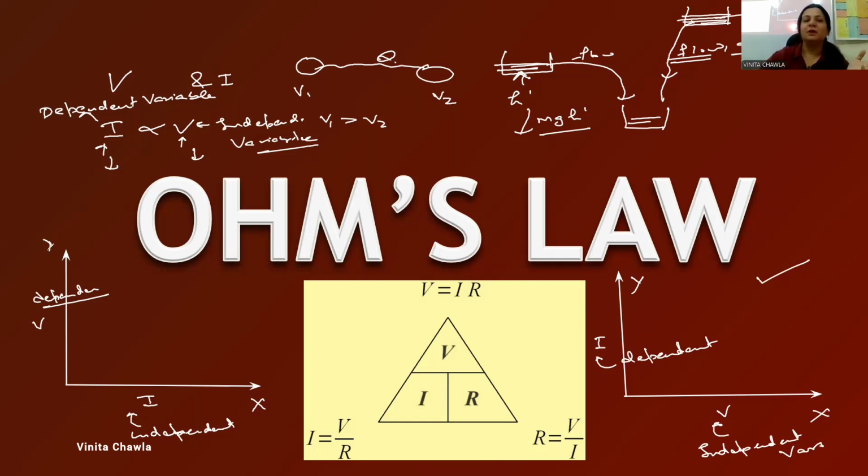बट बुक्स में किसी किसी बुक में V यहाँ लिखा होता है और I यहाँ होता है. और किसी किसी बुक में यहाँ के इसके अकॉर्डिंग V is proportional to I है. And from this graph I proportional to V है. तो हम किससे कंसिडर करें? हम V proportional to I कंसिडर करें या I proportional to V कंसिडर करें? डिफरेंस तो कुछ भी नहीं है देखा जाए तो. One is increasing, other is increasing. If we decrease the one, other will decrease. They are directly related. But it's about dependency of one variable on the other. So which variable should we take along y-axis and which should we take along x-axis? This is the question.